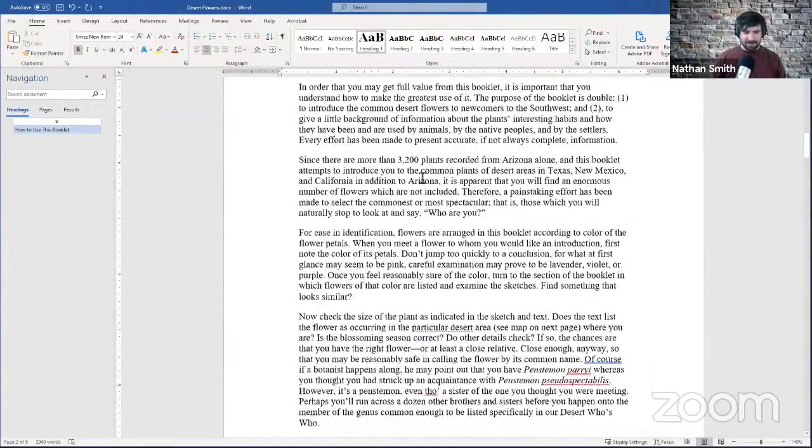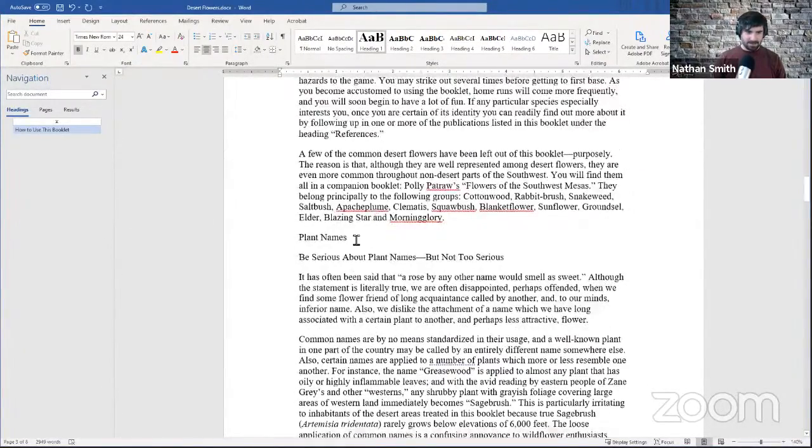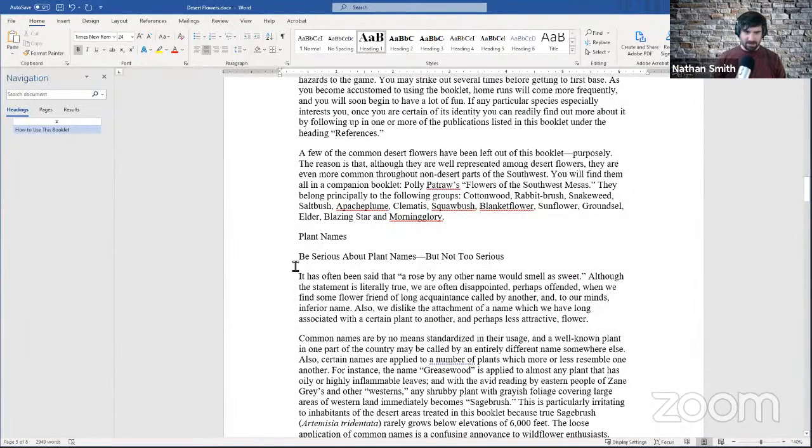Let's scroll down a little bit and find another section heading here. Okay, this one is plant names, and then kind of a subheading or subtitle, I guess, be serious about plant names, but not too serious. So again, I'm going to click here, drag and select the whole thing. Got an extra little space there. I'm going to get rid of that.